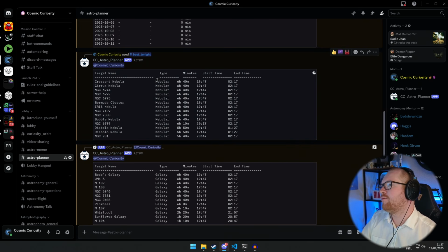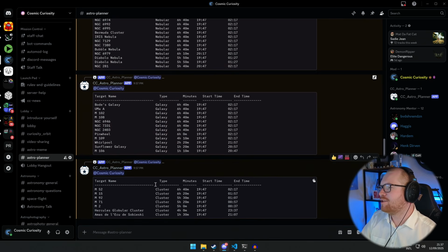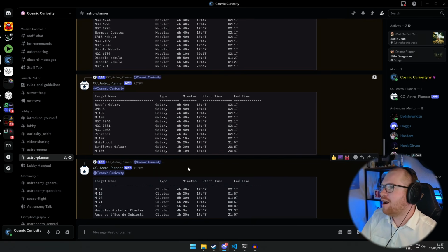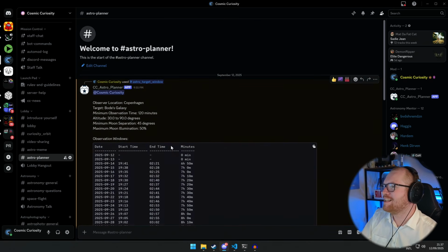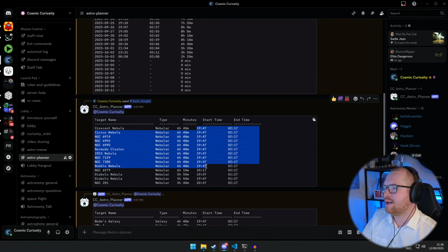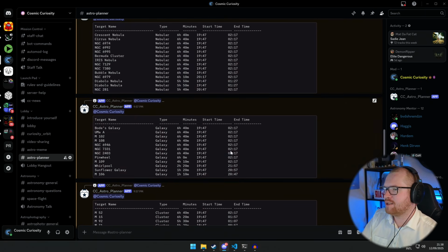And again, there's a bit of a mistake here. You can see I've messed something up. Okay, minor issues there. All these things have been shifted, as you can see, so that needs to be fixed. I'll fix that in a future version. Sorry, but I'll get that lined up. The idea is you get the observation time, the total time you get during the night. When does this observation window start? When does the observation window end for each of these targets?